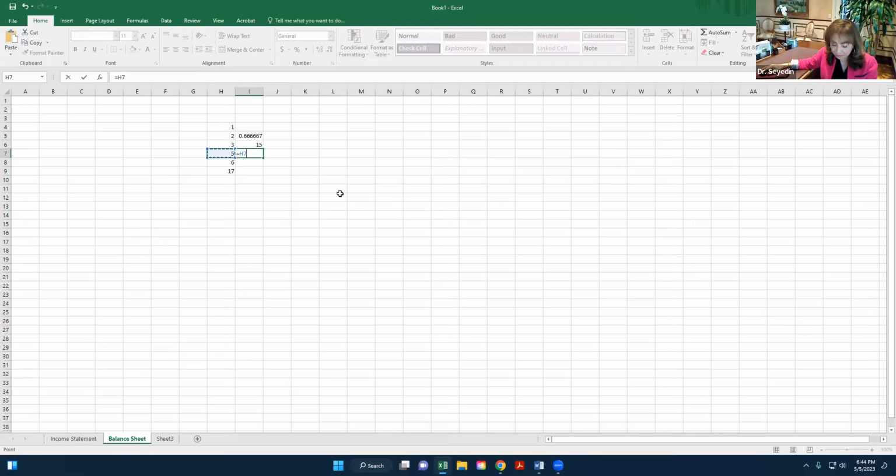All right. And then I use the minus key, which is located on the top right-hand corner of my keyboard. And then point to the cell that should be subtracted. Now I'm going to press the enter key. There you go. So I subtracted 3 from 5 and it arrived at 2.